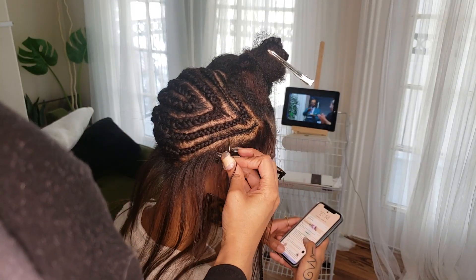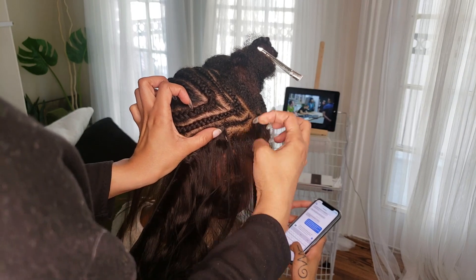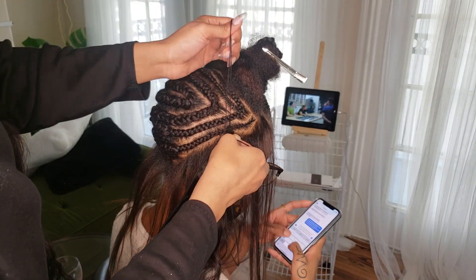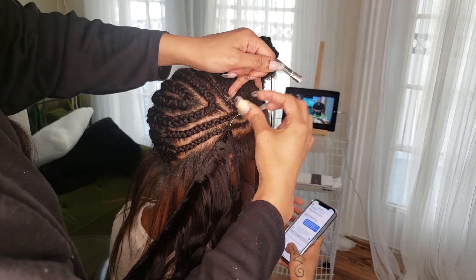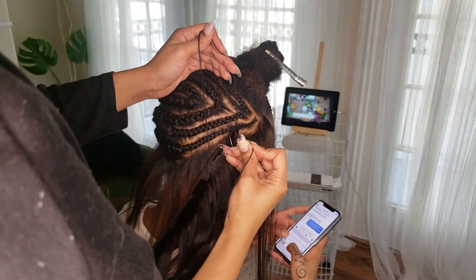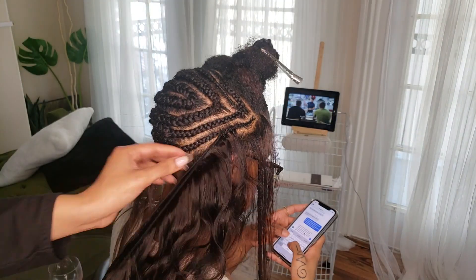To keep my ponytails super smooth when I do sew-ins, I like to sew the first track under the braid. This allows for a more smooth ponytail. Because the track is under the braid, when you flip the track up the braid is what's covering the track — so your hair is literally just there to help create a hairline. It blends really well, and I find this method works great even if you're not leaving out your edges, because it just allows for a nicer ponytail.